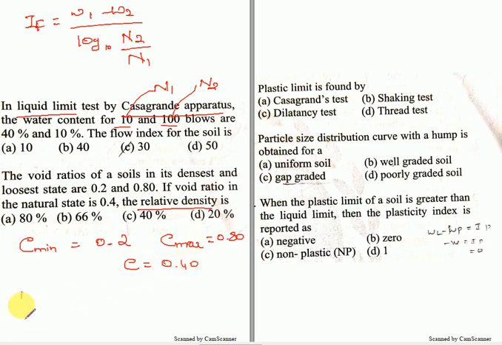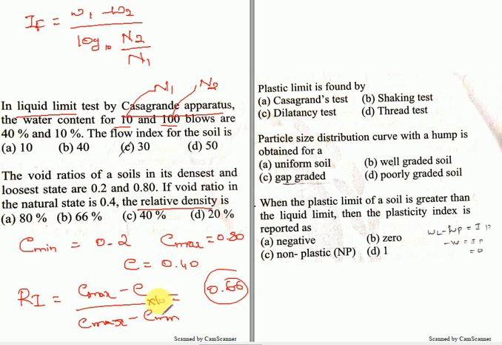So from that formula, relative density index is equal to, I'll directly write down, e max minus e divided by e max minus e minimum. Is it fine? If you calculate this, you will get the value as 0.66. If it is in terms of percentage, then it comes to be 66%.